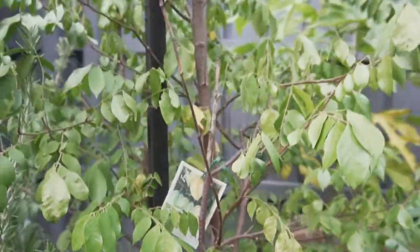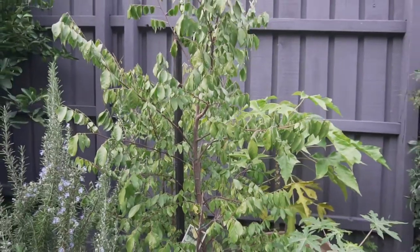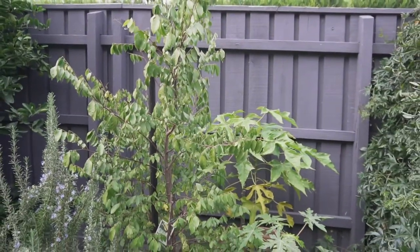Now this is very much a surprise. We have a star fruit tree that's growing really, really well. I had no expectations of it surviving here in Melbourne considering how cold it is, but it's surviving really well. And right next to it is a relatively advanced papaya plant. Once again, this is Melbourne's winter and the frost generally tends to kill these plants, so I'm really surprised they survived.